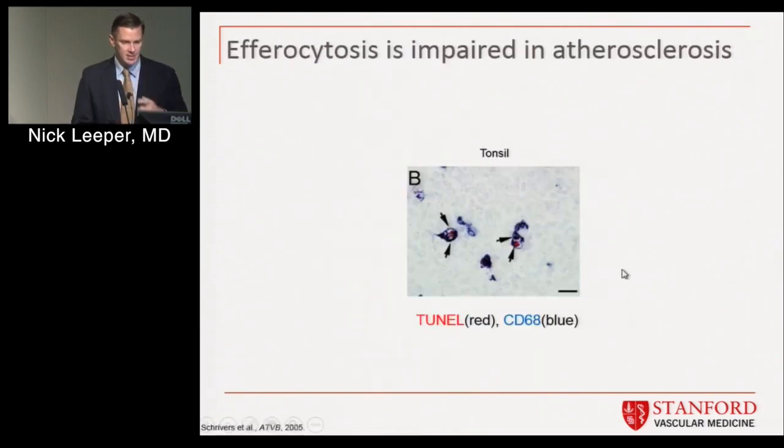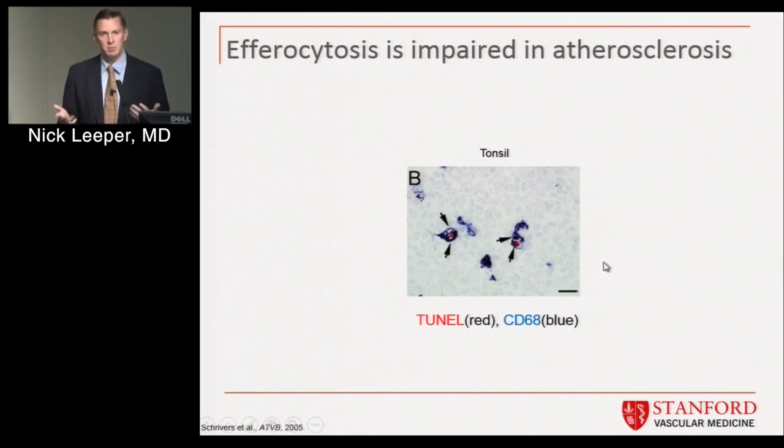It's really interesting because it turns out that our body actually turns over hundreds of billions of cells every day. This is part of our normal homeostasis. And pathologists have long known that if you biopsy throughout the healthy body, it's almost impossible to find any examples of apoptotic tissue. They think this is because our capacity for phagocytosis is so high that these cells are recognized and cleared within a matter of seconds. So pathologists have found that the only places where you can actually find examples of TUNEL-positive apoptotic cells are in very high turnover organs, like the bone marrow, the tonsil, or the thymus.